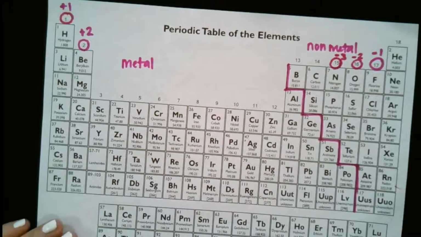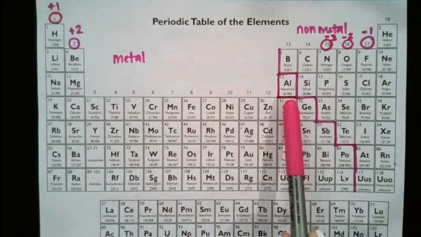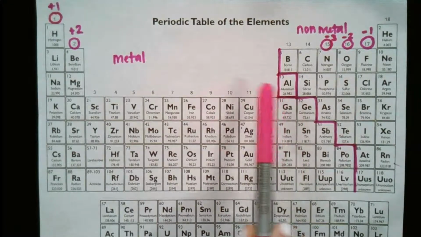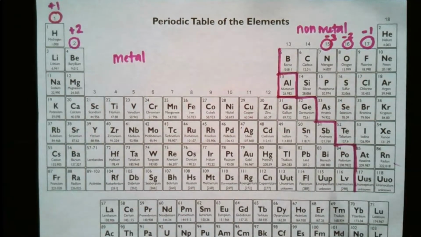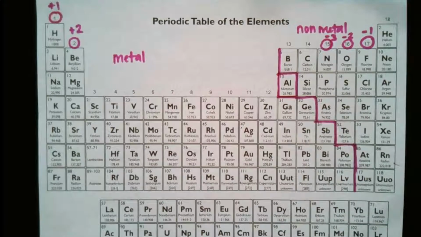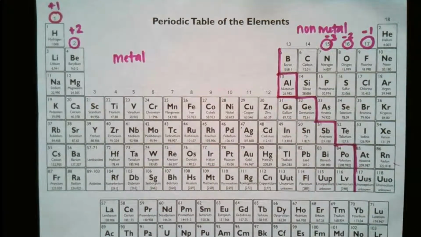While we're over here, it's worth noting, we can talk about aluminum for a second. Aluminum is a metal, meaning that it's going to want to lose electrons. And aluminum is in a particular situation where it wants to lose 1, 2, 3. So aluminum, and actually some of the other elements in this column, like to get a +3 charge. That's not something we would write on there yet because it's not as solid of a rule. It doesn't apply to the whole column, but it is something we can know about aluminum. So when we're thinking about their charges, we're thinking about how many electrons they want to gain and lose.